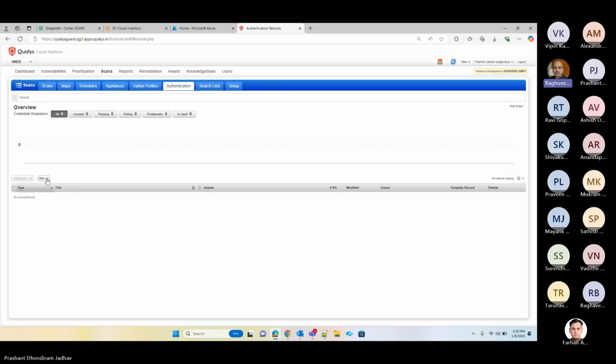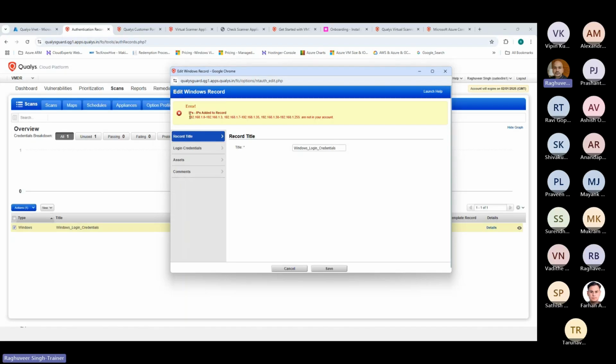No, I'll tell you why it says that. In Microsoft Azure, the first, fourth, and last IP addresses are reserved for internal purposes, right? That's the reason it says that these IP ranges are not available. If you look carefully, see what error it gives.